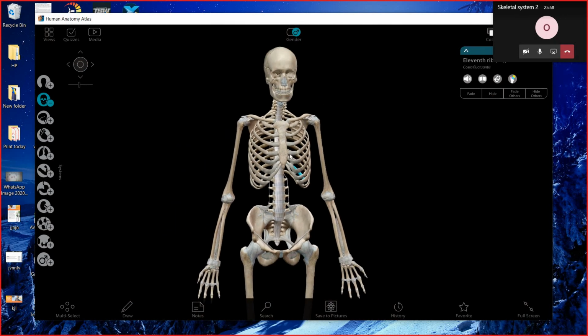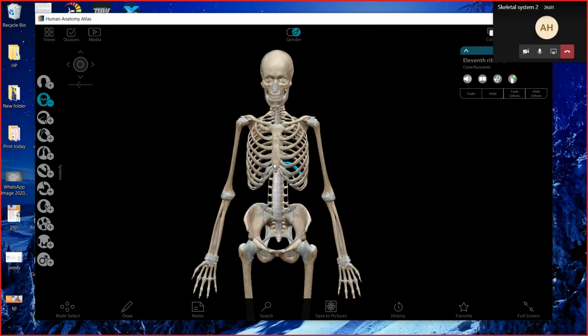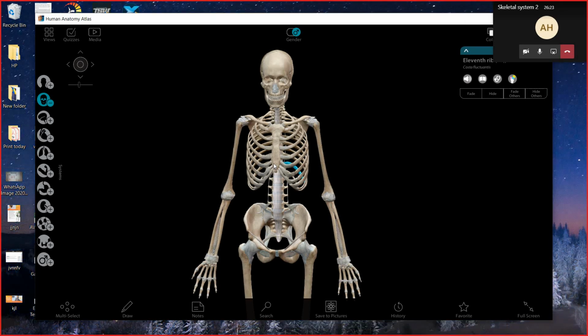Can I just say one more thing, please? Of course, you must know that not the whole rib is made of bone. The beginning of the rib attached to the sternum is made of cartilage to make it flexible, so the lungs can expand while breathing. Yes, thank you, Abdullah. The whole rib is not made of bones; the part connected to the sternum is made of cartilage.